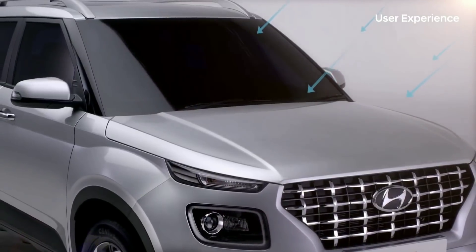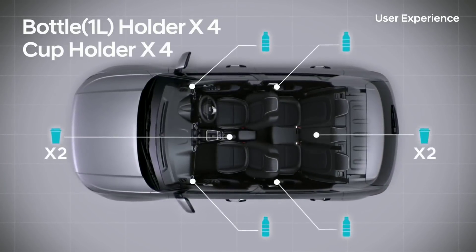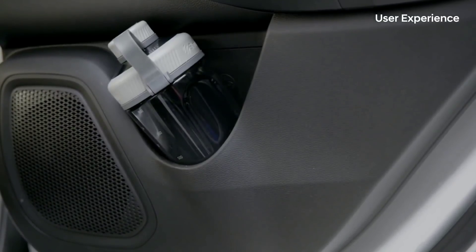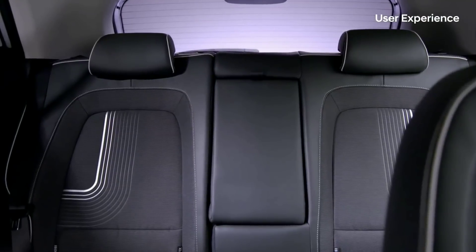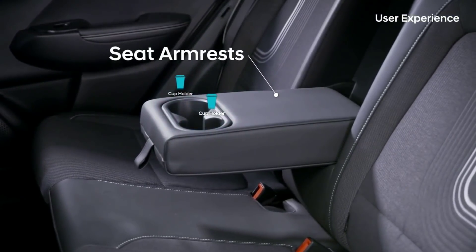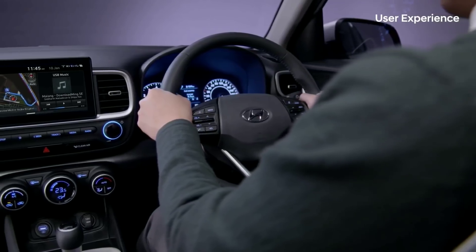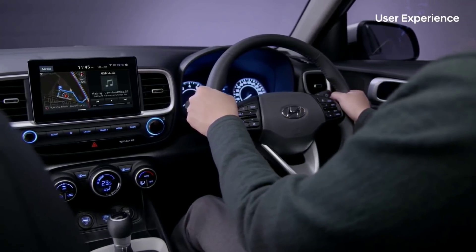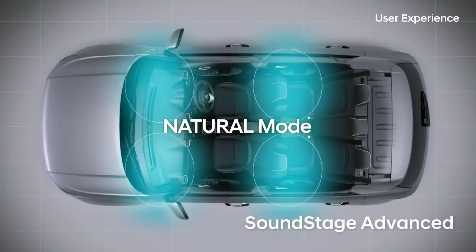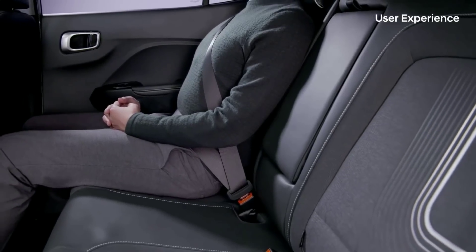We also recognize the particular needs our customers have due to the climate and environment. With drivers and passengers in India needing to drink more in the scorching weather, we have built in one-litre water bottle holders into the door trim of the front and rear seats. Also for the comfort of passengers in the rear seats, we have provided console air vents, charging points and cup holders in the seat armrests. For our Indian customers who love having music on, the Venue is equipped with Arkamys speakers, which provides a rich, full-bodied sound usually only reserved for premium brands, and now everyone can enjoy the listening experience. By activating VIP mode, rear seat passengers get to hear the vibrant sounds — have a great time in your car with family and friends.